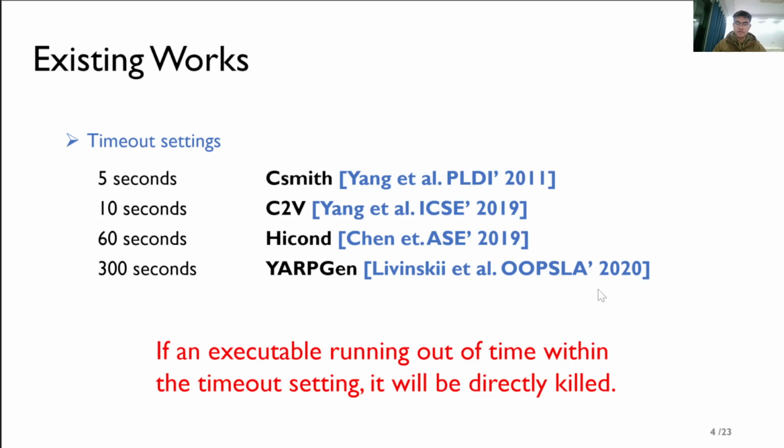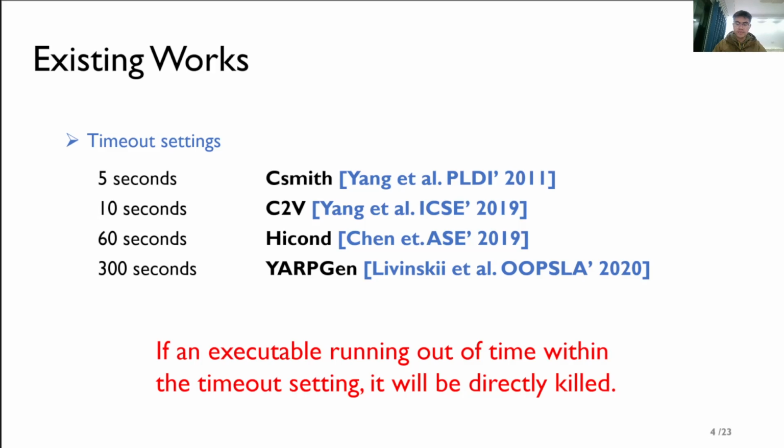However, they use different timeout settings to control the execution of test programs due to lacking sufficient investigation.